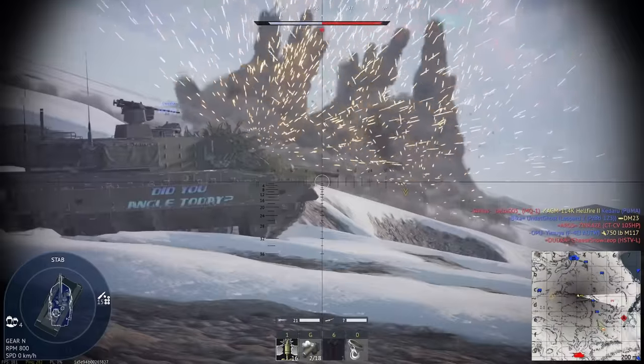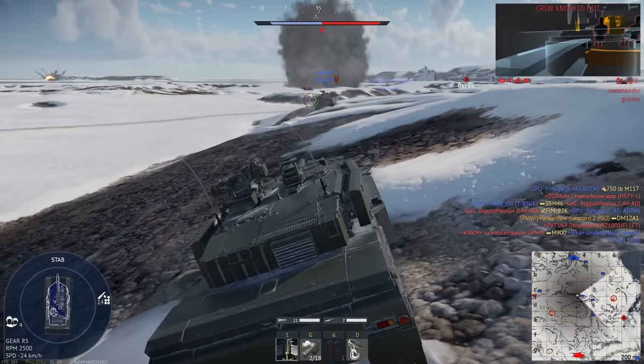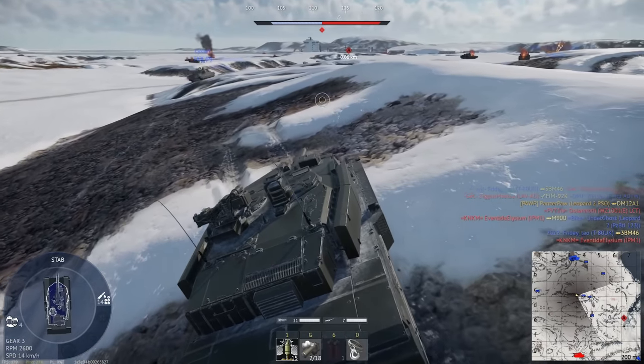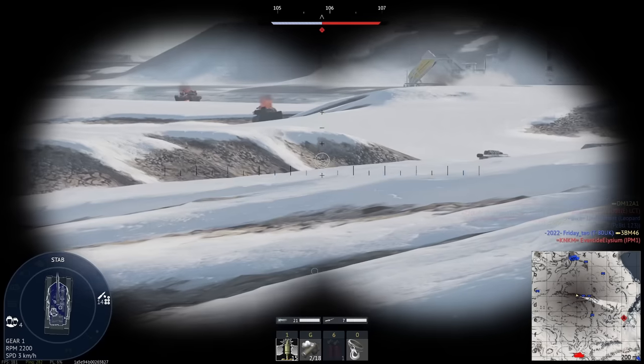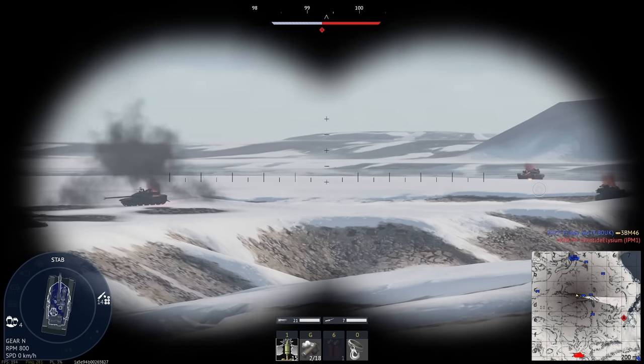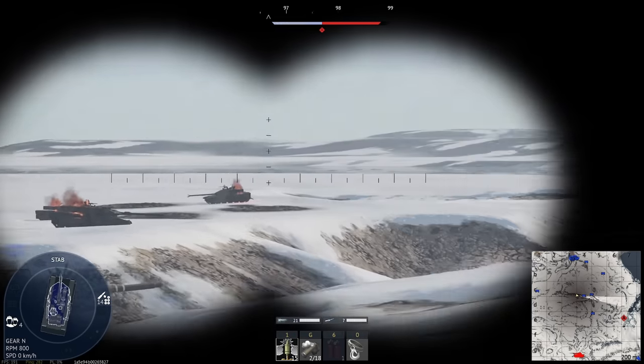Oh, hello, hello, hello. All right, there we go. This TKX over here didn't even see that. Yeah, HEAT rounds get a bad rep because sometimes you'll hit something that you didn't mean to, like scenery, and then it just doesn't work. But when they do work, fantastic. You just have to be careful about what you hit.